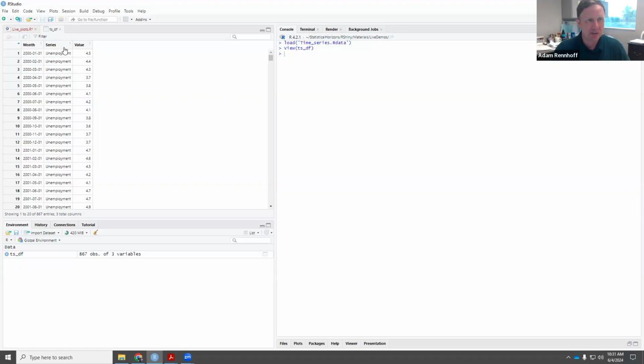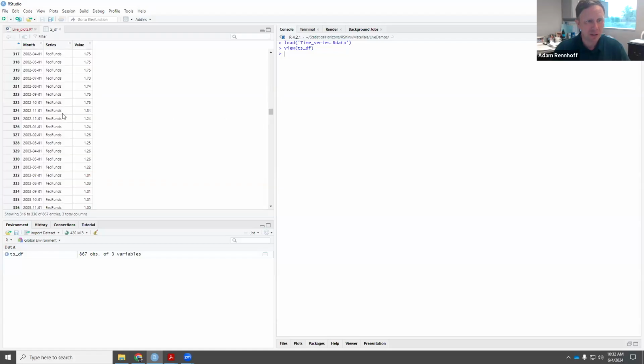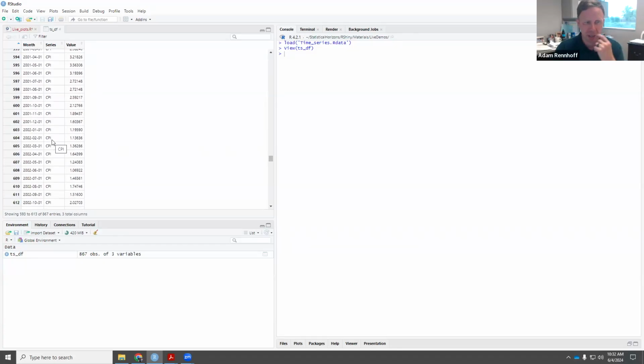And then the series value, I'll have 3 series. I have unemployment, I have the federal funds rate, and I have the CPI, the Consumer Price Index. Okay, doesn't really matter what they are. These are real data I downloaded from the St. Louis Federal Reserve. That doesn't really matter because we're not going to do anything useful in terms of economics with it. But I just wanted to show you, if you wanted to know the names, again, we could do unique, TSDF, and then the series, because again, you can see that is what I call that. And you can see I get unemployment, Fed funds, and CPI.